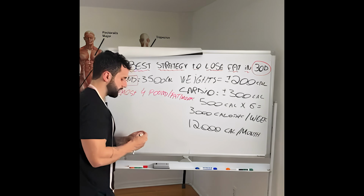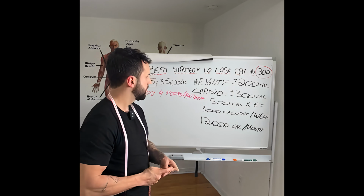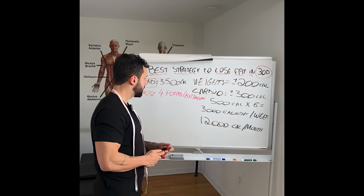And then you think, oh, it's only that, 4 pounds. That's why you're still fat, because you don't know the thing right. And then you think you need to lose 30 pounds in a month, 20 pounds in a month. That's why you can't get the body that you want, because things don't work like that. You lose weight slowly. You actually don't need to worry about losing weight.